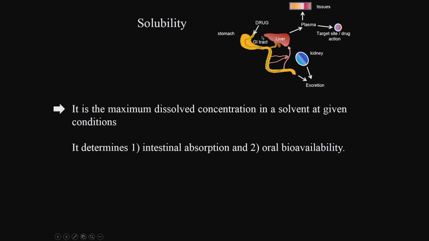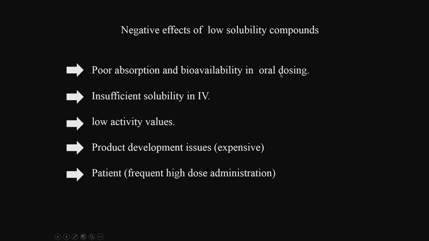So, if the drug is not soluble, it remains as a solid, so it may get effluxed out through the GI tract, and it also determines the oral bioavailability, because whatever goes inside has to come on the other side to the target site, hence the oral bioavailability is also determined by the drug solubility. So, poor absorption and poor bioavailability are big problems because of poor solubility.